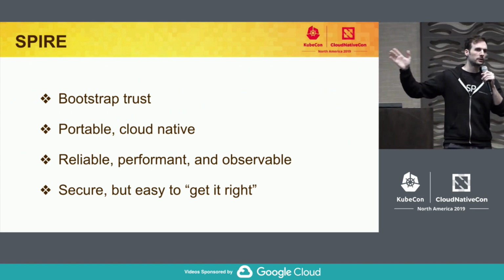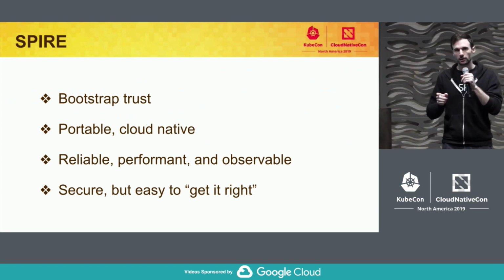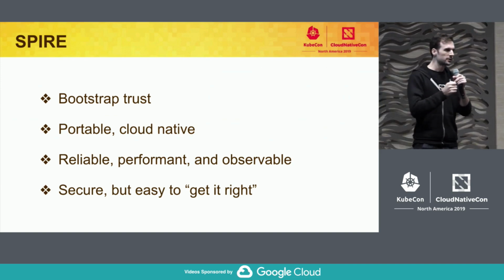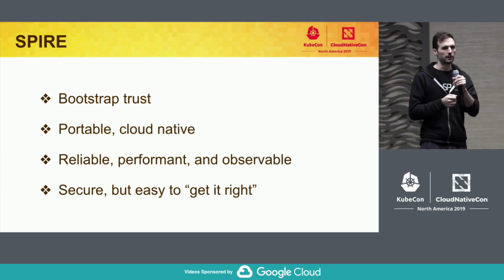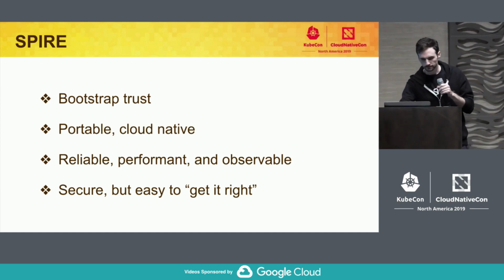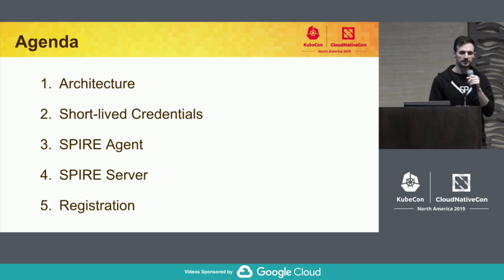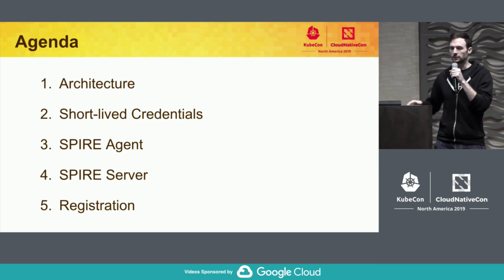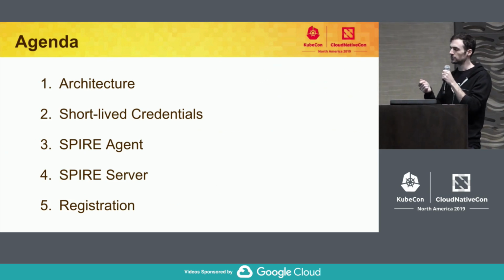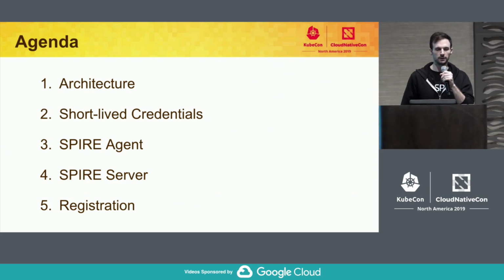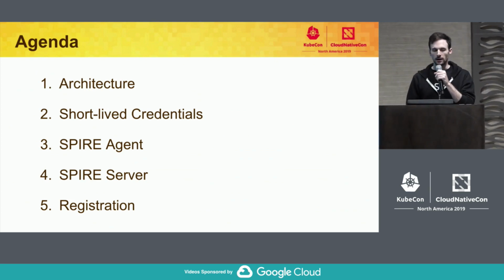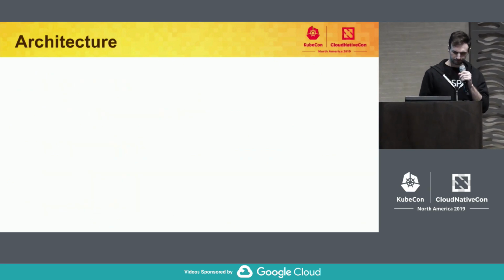Lastly, but most importantly, this thing needs to be secure, but not at the expense of usability. Developers so often want to do the right thing when it comes to security, and they don't know how. We should make that easy for them. So what I'm going to talk about today is a little bit of a high-level architecture of SPIRE, in case you're unfamiliar. The essence of short-lived credentials, which form the base level of security for all of SPIRE. And then the various components, the agent, the server, and what registrations are all about.